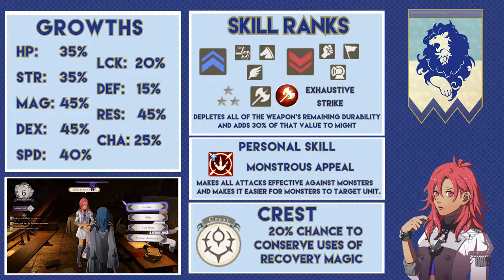She has the budding talent Exhausted Strike. Slap on your training axes, boys. The more uses a weapon has, the more bite it gives to an attack. Unfortunately, it breaks the weapon instantly. But if you have a big old training axe with 55 uses and you slap that on, that's just a big slap. It's just a big slap. And she doesn't have the worst strength in the world. 35% is not terrible. She's a little frail, though. Defenses and HP, kind of bleh.